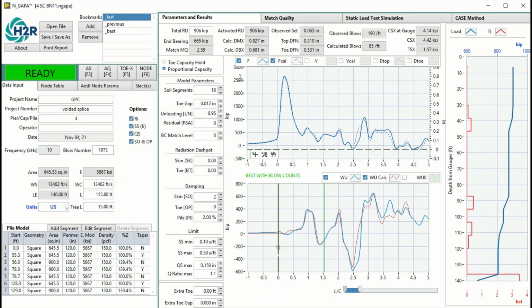This is a signal match example for blows during the 1 hour set checks. These blows have very high end bearing, 665 kips of end bearing, and only 220 kips of skin friction, total 906 kips resistance. So when the pile has a lot of total skin friction like this, it is relatively easy to do signal match. The more skin friction, the easier to do the signal match for this complex pile, actually. But this one is still relatively easy to do signal match.